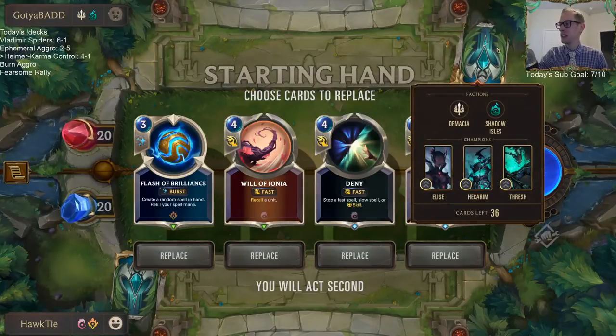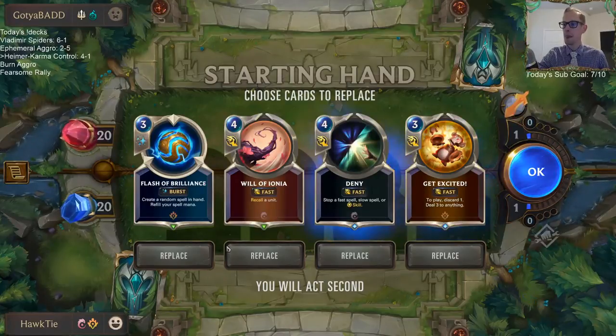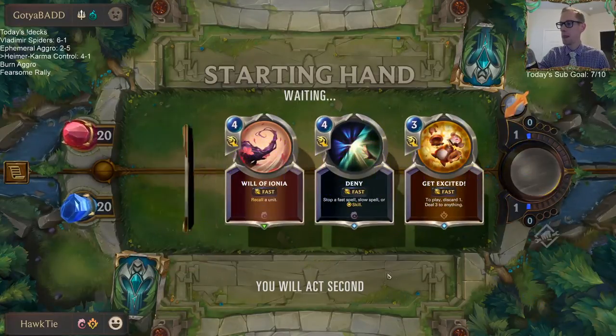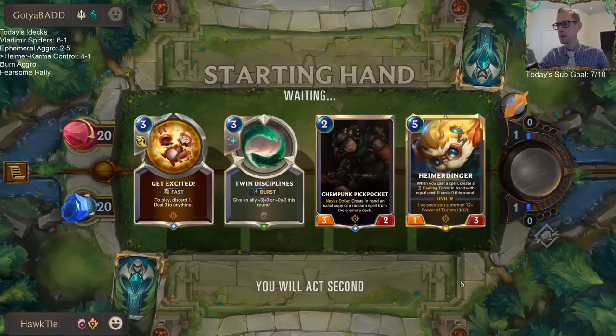Ooh. All right. Looks like a fearsome rally deck. Spells are good, but we need one of our champions. There's a champion. So no champions, sending them back.